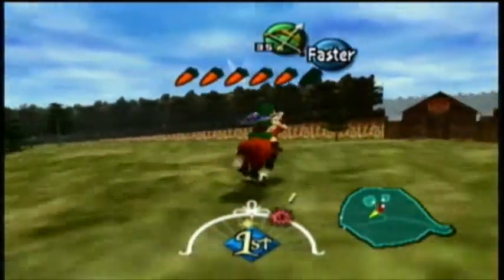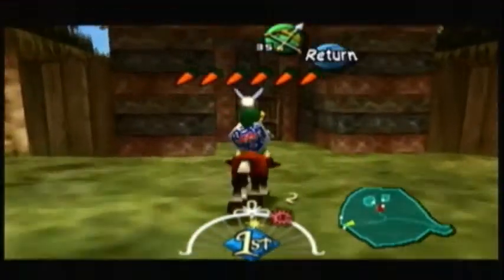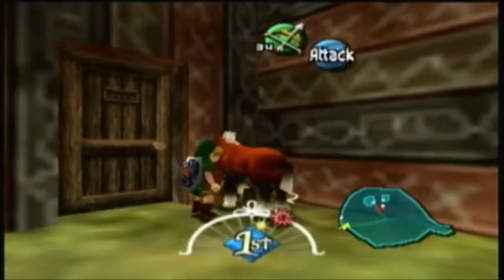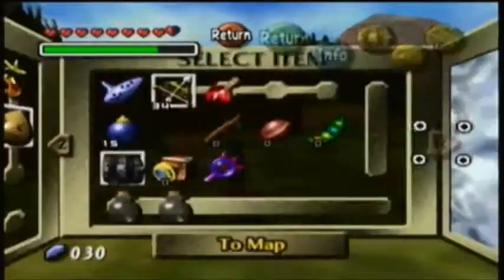You're gonna need Epona to get into Great Bay, so this is required. Well, it's not really required to fend off the aliens, but you're going to be a good person, don't you? Anyway, I'm gonna get off here because I believe it's this place where there's something we can do. Nope. This we're gonna do later, because technically we can do it now, but it'd be pretty difficult.